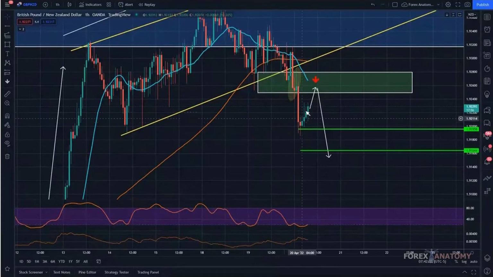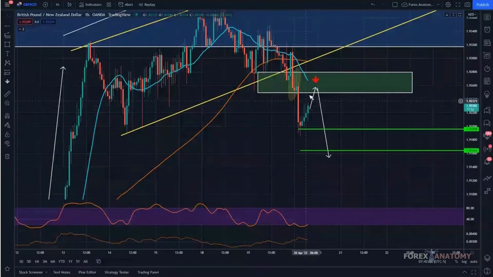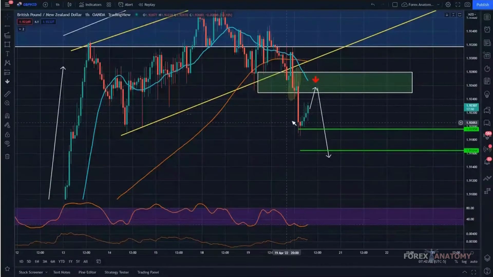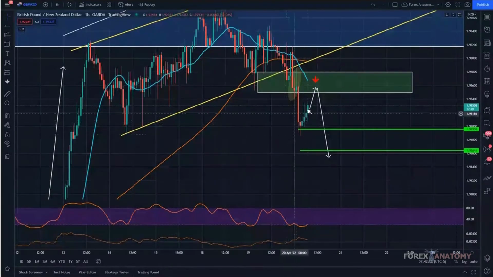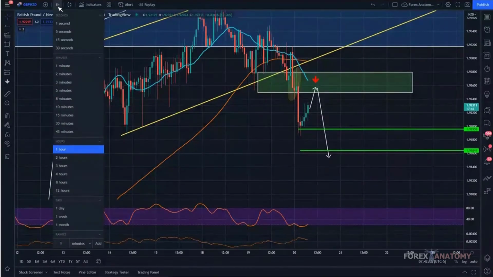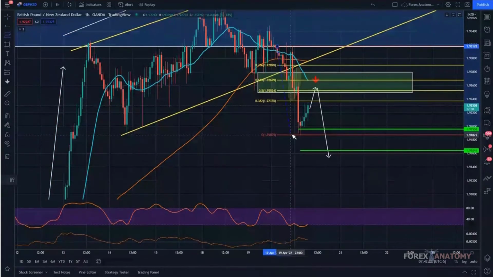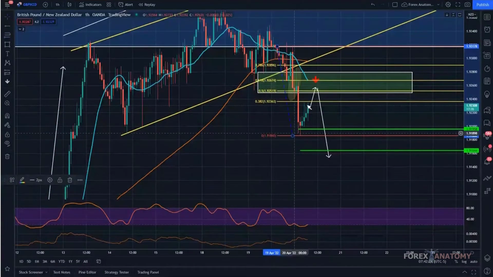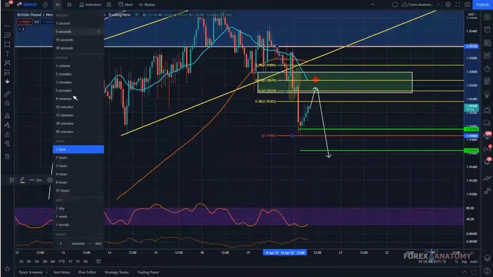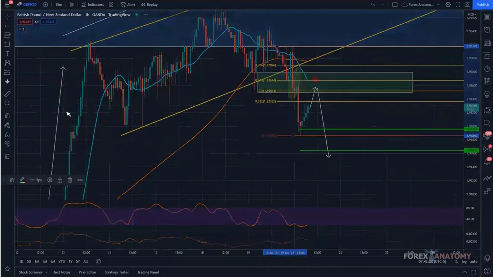So then, of course, I'll keep you guys posted on what we decide to do. Price may reach this area and it may not. So then what I'm going to do, I'm going to drop down to a smaller time frame, like the 15-minute, to see what's going on. As a matter of fact, let me do this first. Let me draw my Fibonacci from here all the way down to here. And then I'm going to drop down to my 15-minute just to see what's going on.